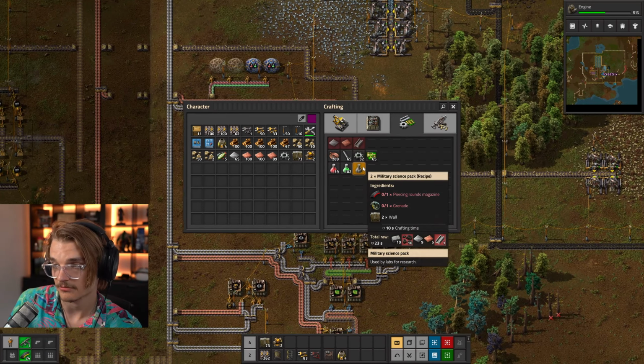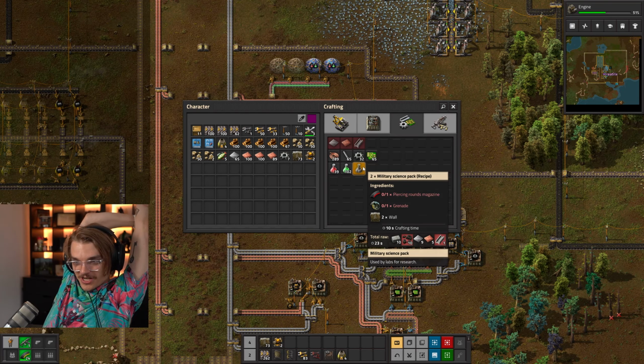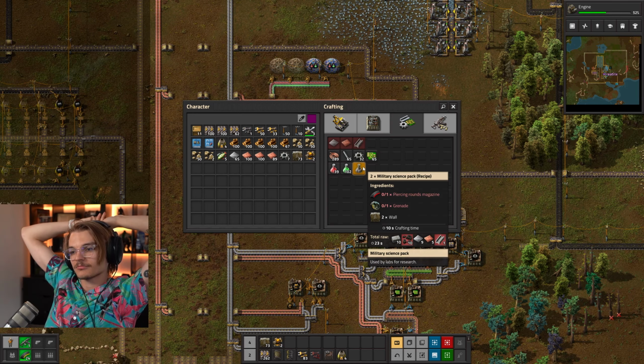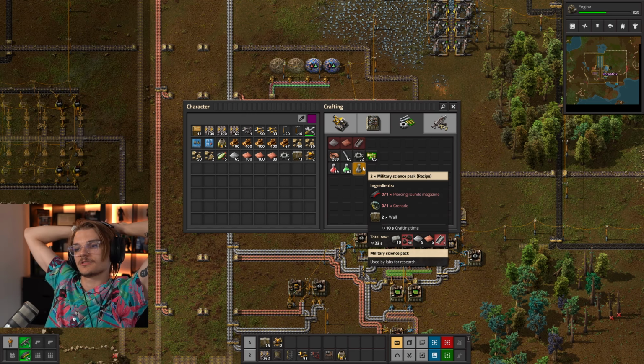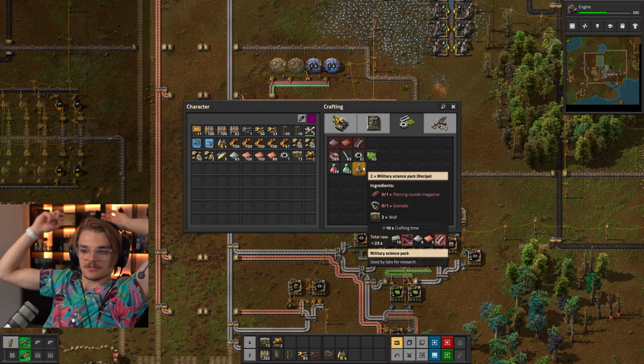We could... Oh, fucking hell, we can't. So say we could set up... Oh, fucking steel takes so much iron. So much. I could set up the preparations for this, although the preparations would be very minimal. To be honest, this one would just be an assembly for that, assembly for that, and assembly for that.